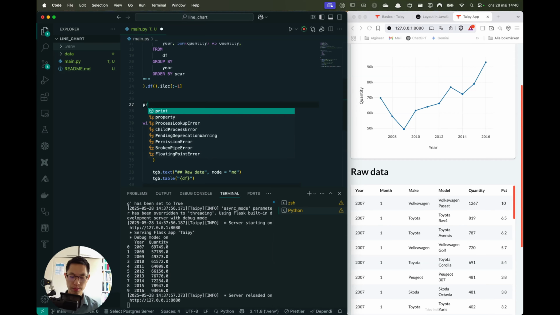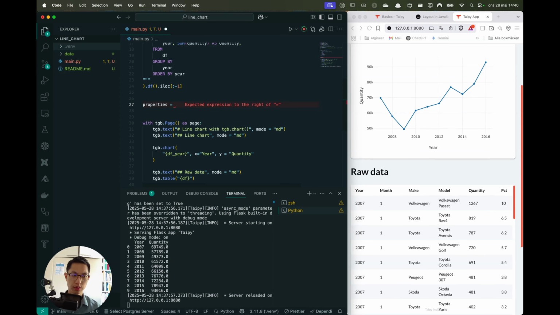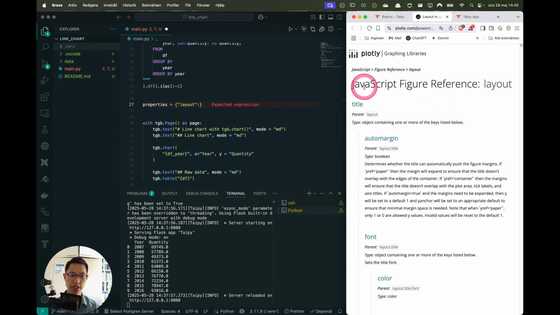So properties equals a dictionary of layout. Note that we had the layout here in plotly.js. So this is the base. After we go into the layout, we have a dictionary. If we want to change the title, it has the layout as parent. The layout should be a dictionary as well.